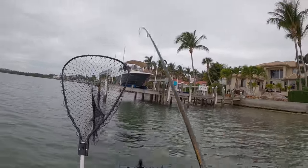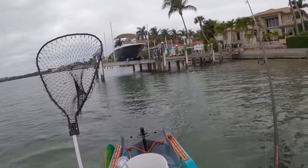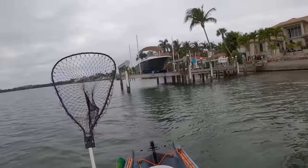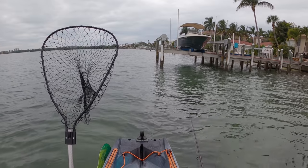There he is. Oh, dang it. Man, they are right in the junk up there. Yep, there he is. We got him. Oh, I lost him. Dang it.